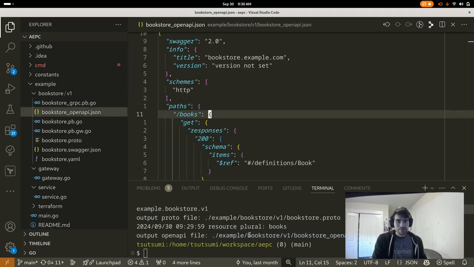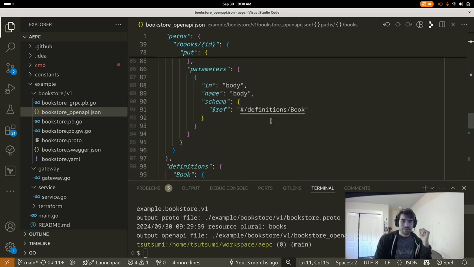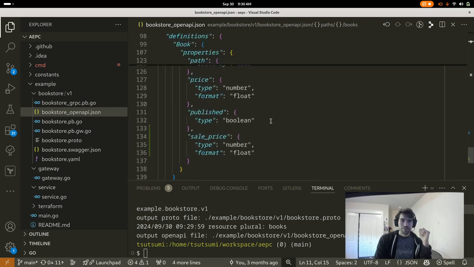If protobuf is not your preferred interface or protocol, we have the OpenAPI definition as well that gets printed with all of the exact same information, and this adheres to the HTTP plus JSON variant of the aep.dev with very, very similar specifications with some slight differences to ensure that we adhere to the best practices of the particular protocol.